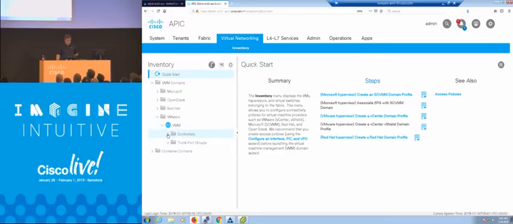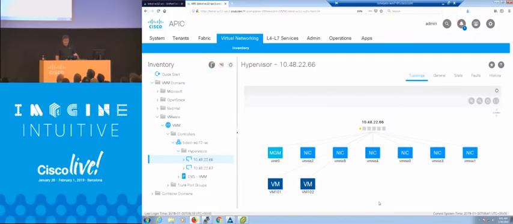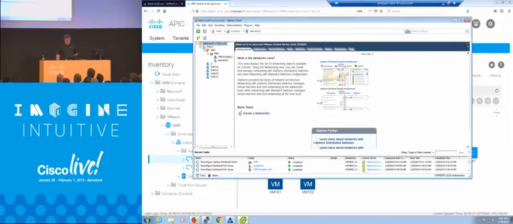Here we go. Here is our controller. I can see my hypervisors over here. They're dynamically discovered, and I can see the information here. But notice I don't see information from the controller perspective where it connects to. So what I still need to do, if you know ESXi, is add my servers to the VDS. ACI doesn't know that, of course.